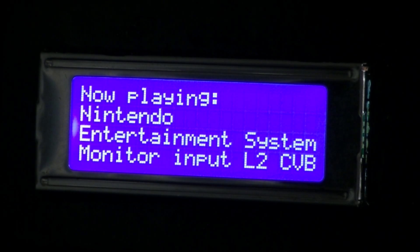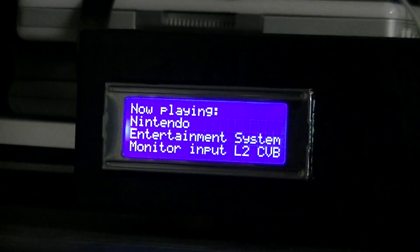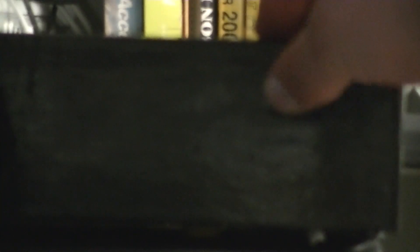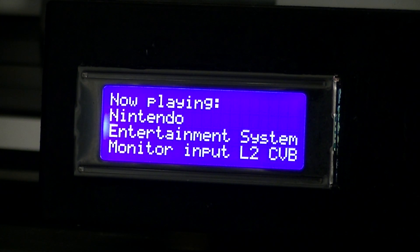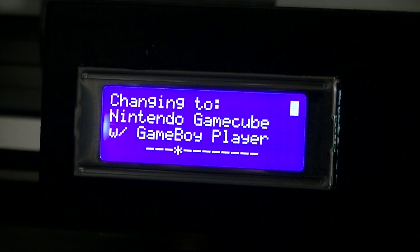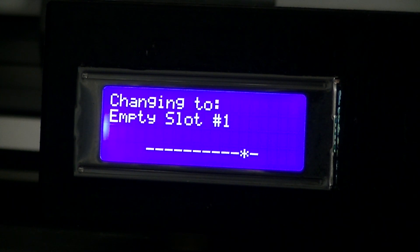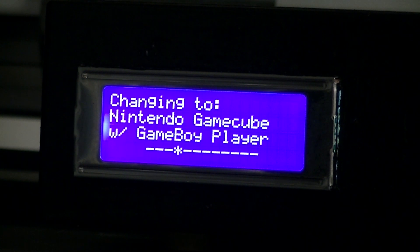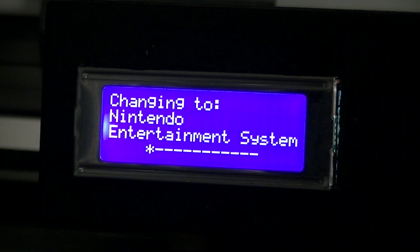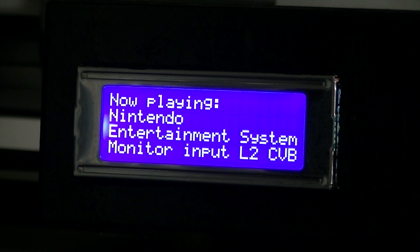So that's what you'll see on the LCD display. You can easily flick through the choices by using the switch over here. As you flick through the available choices you see their name and a little scroll bar. If you hold the button down, you can scroll through them, and it rolls around at the end. That's the user interface — it's pretty much as I described in the previous video, just with a little bit more information on the larger display.